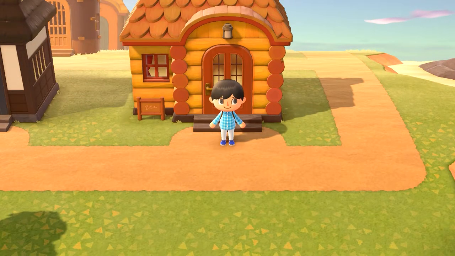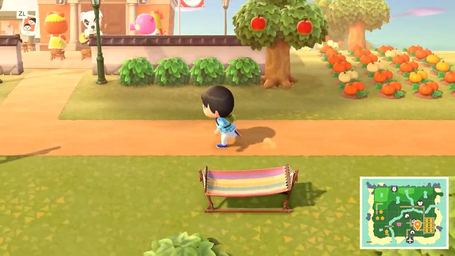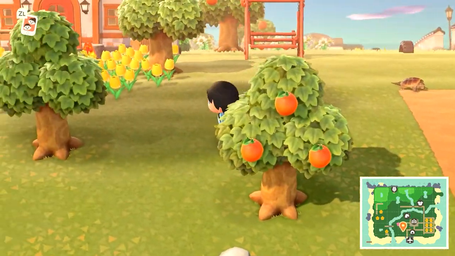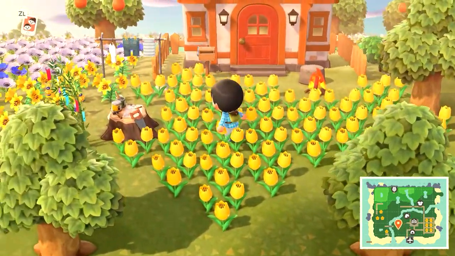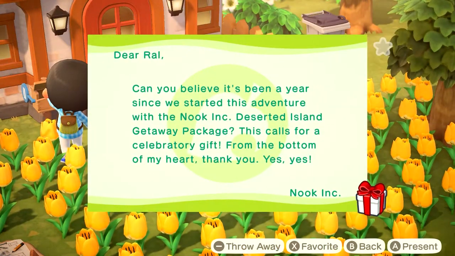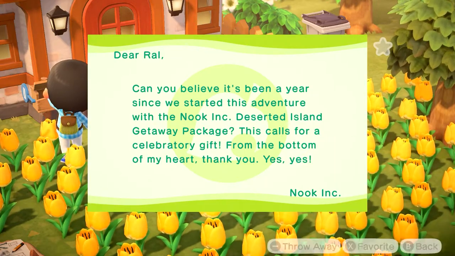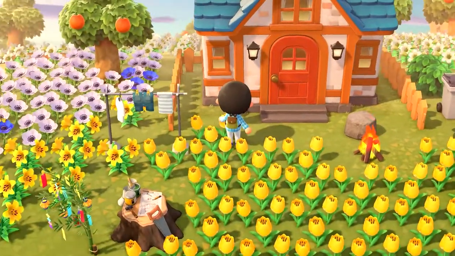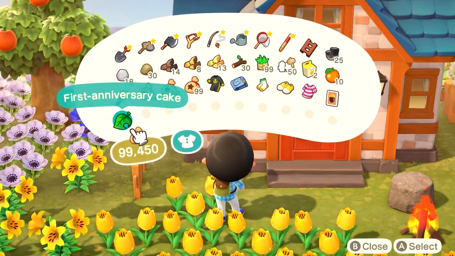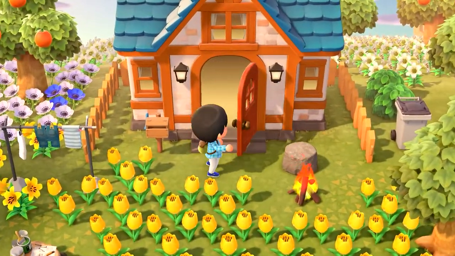And now, I guess the last thing I really want to do is just show off the house, as unimpressive as it is. Because, I mean, it's where we've been staying. Also, yeah, it's been a year since we started. I don't know what this present is, but let's see what it is. A first anniversary cake. Okay, sure, why not?